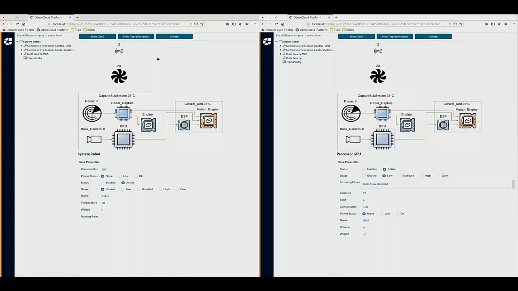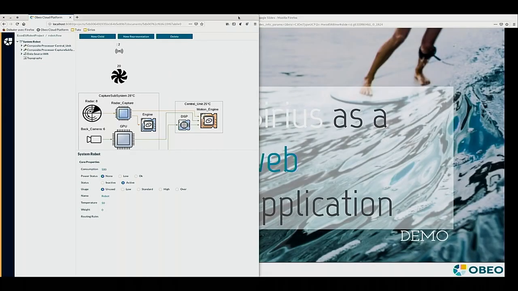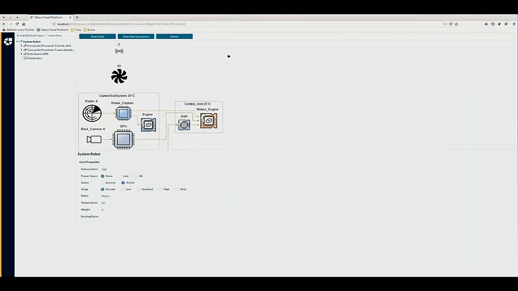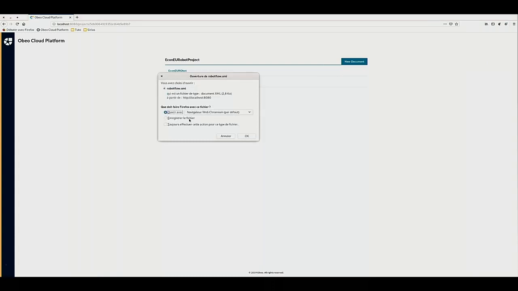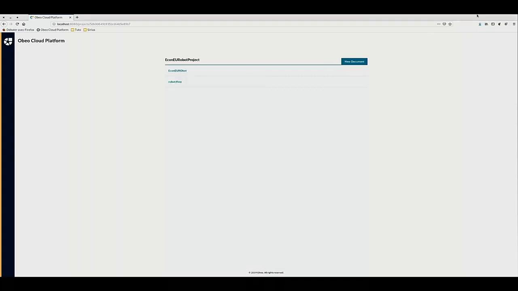Once they finish working together, what's interesting is that you need to get back, maybe everyone is not yet using this kind of application, you need to get back your model in EMF. So we provide that also. You can just go back to your project model list, and then you can just download it. Okay, I will just save the file, and open it.